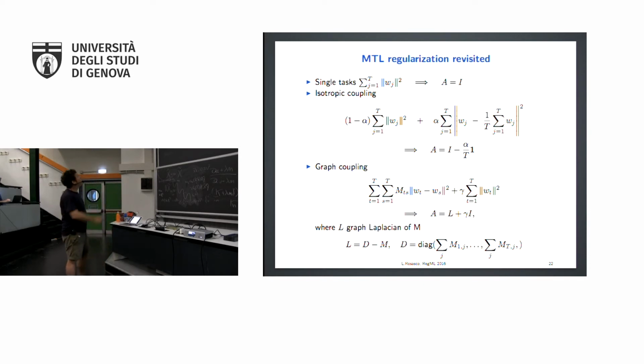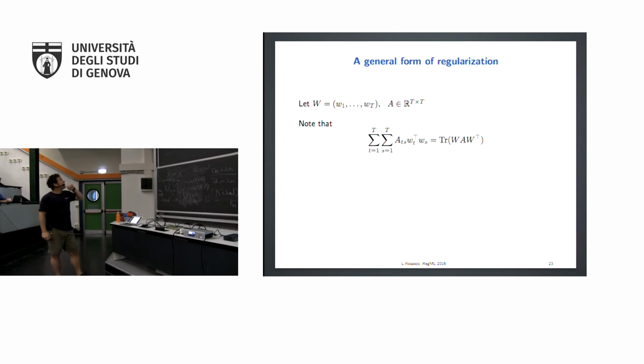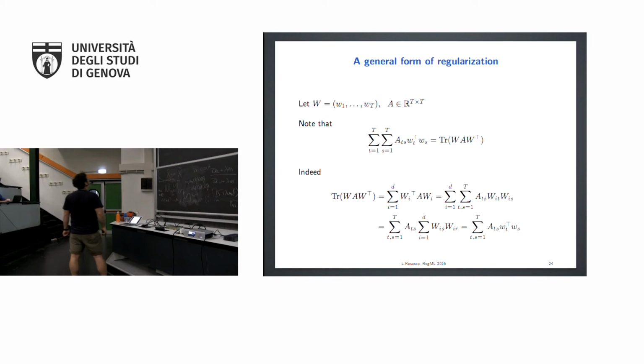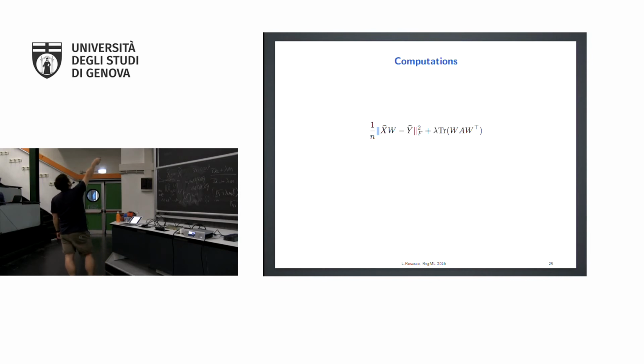All right, so we now know that all the penalties are kind of the same for a choice of structure matrix, a matrix that encodes the structure. If we take a step further, it's not hard to show that this can also be written in a linear algebra way as the trace of W times A times W transpose. And this takes a few lines to show. This is not so important. What's important is that now we have this nice compact way to write a family of problems.